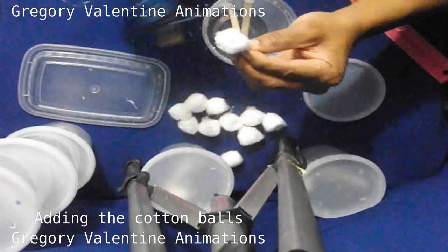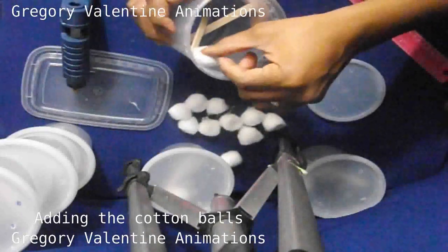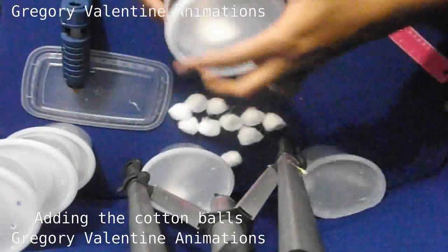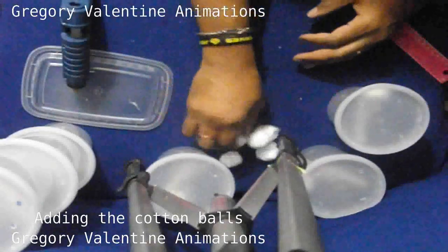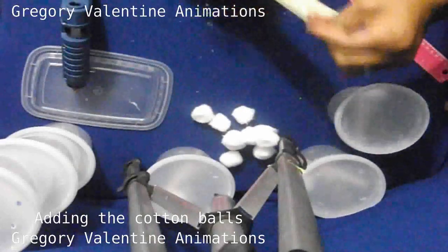Okay, so here it goes. This is the last one. And I'm going to go ahead and just set this jammy right in here. So there it is on there, and there, and there, and then here's the lid. And boom, it's all done for now. I'm going to clean up this mess that I made. I'm going to put the rest of the tape.